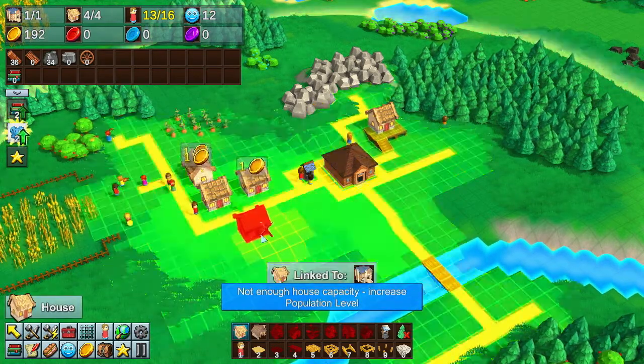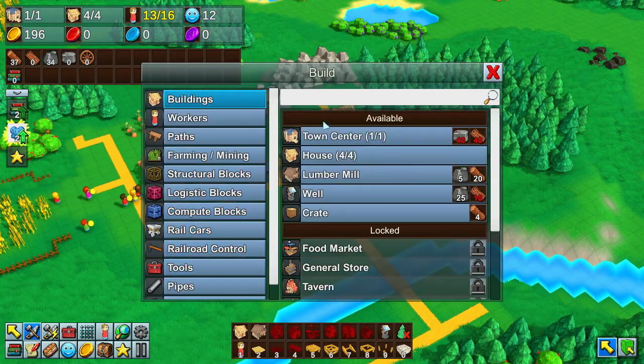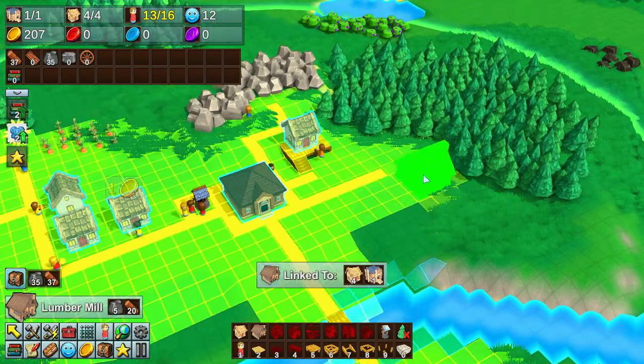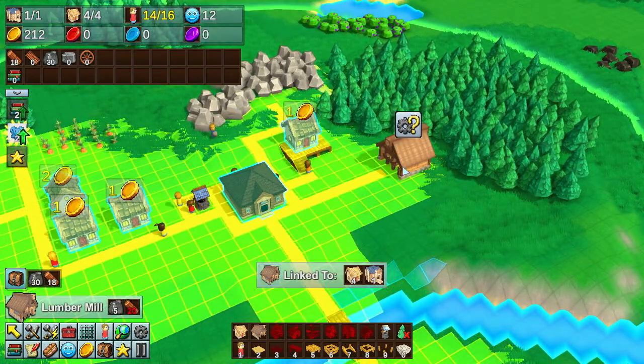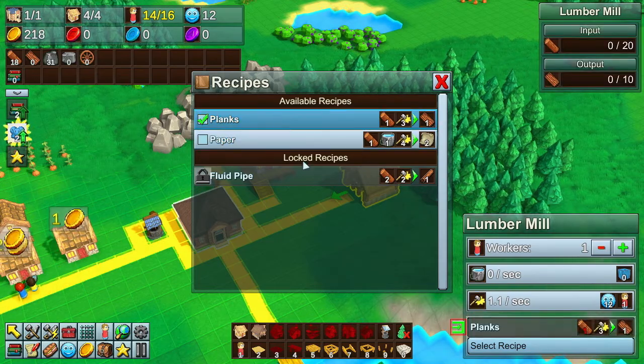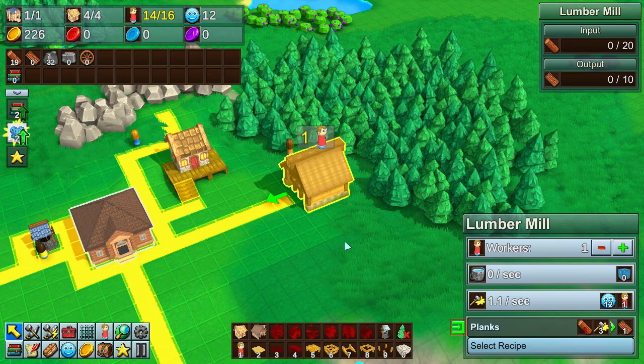Yeah, it's red no matter where we place this. Okay, so let's go ahead and build one of the lumber mills to start producing some planks. We'll plop this over here by the lumber yard, and then we can set the recipe to planks. We're also going to have to start making paper at some point, but for right now we should be kind of okay.